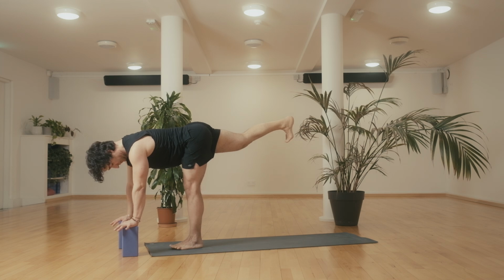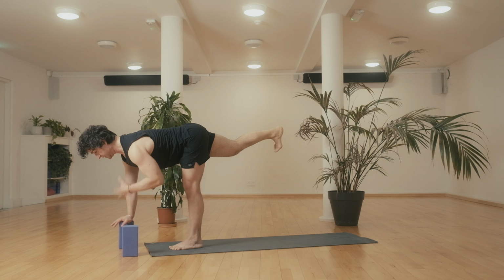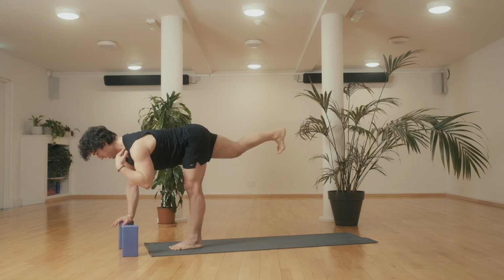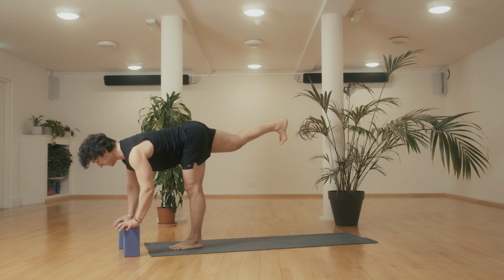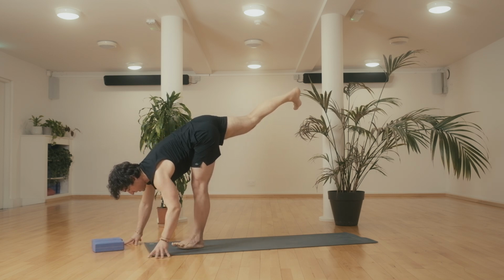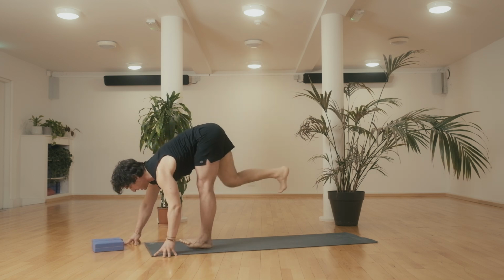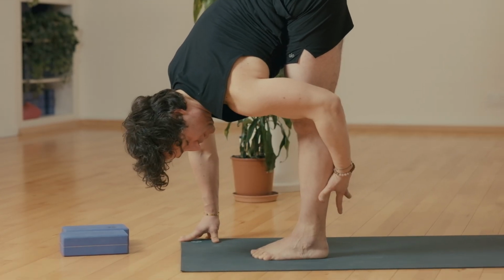Pressing down through your left foot as you lift your kneecap. Long spine, chest squeeze, collarbone, shoulder blades engage. Inhale in here. And then exhale. Nice. Let's find your standing split. If you have the block, take it away from you. Place your right fingers on your mat to the right corner, left forearm grabbing your left calf.